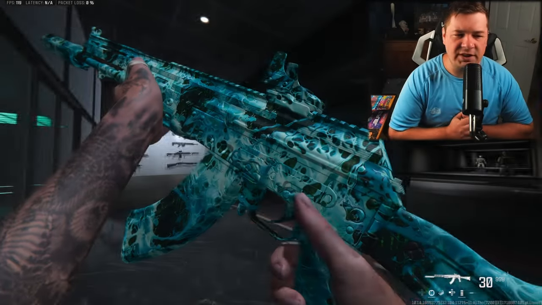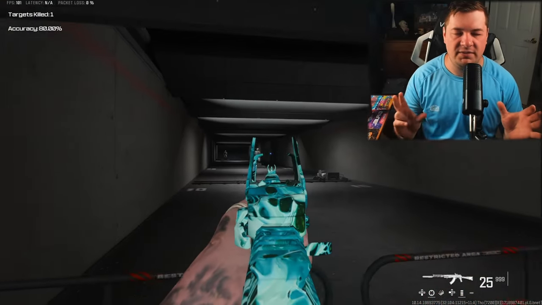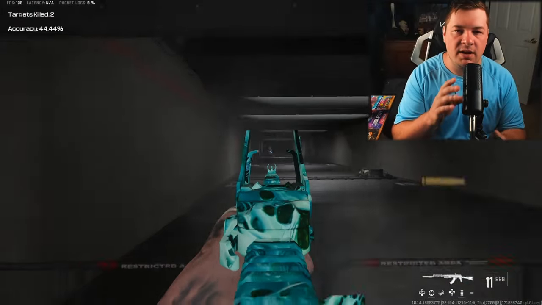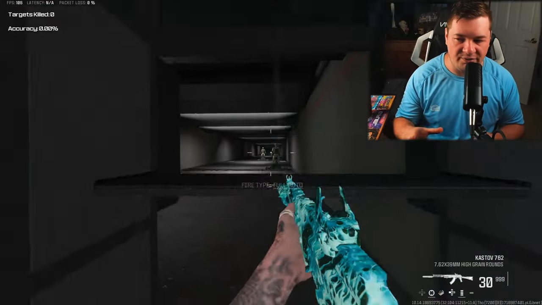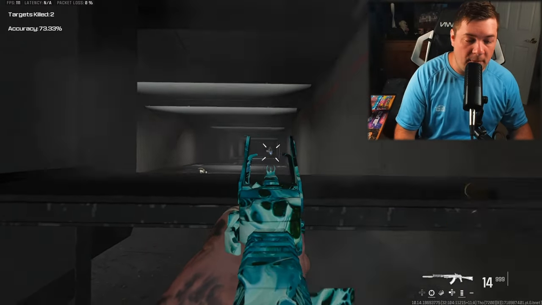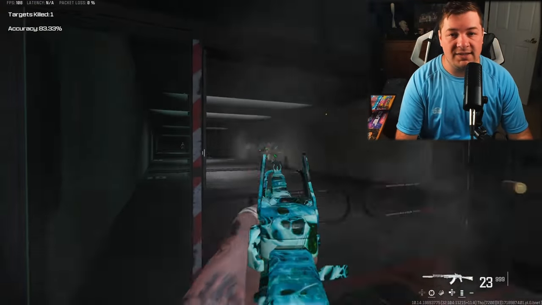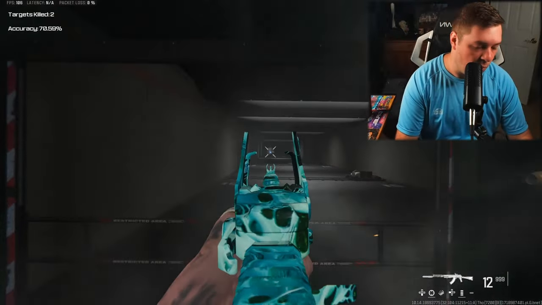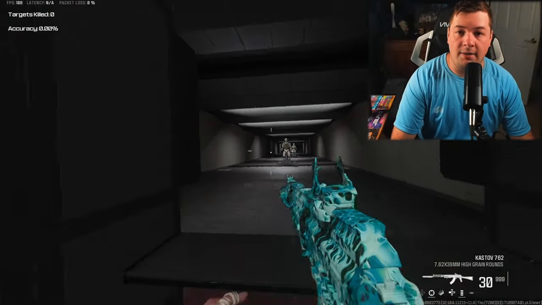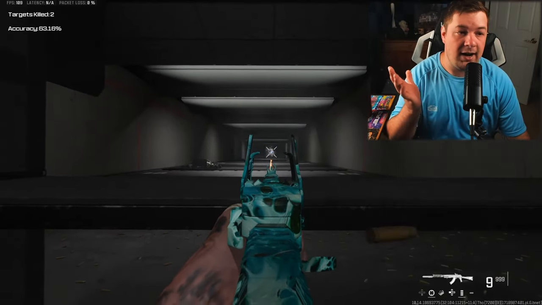So they added the Jack Requiem conversion kit for the Kastov 545 and Kastov 762, which turns the weapon into the AK12. No matter how you build this thing, no matter which one you're using, the 762 or the 545, this thing has zero recoil, like whatsoever. Believe me, I've tried to give it recoil. You can't do it. It's just not a thing.